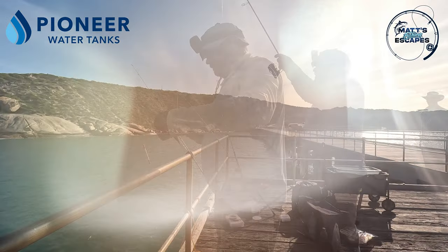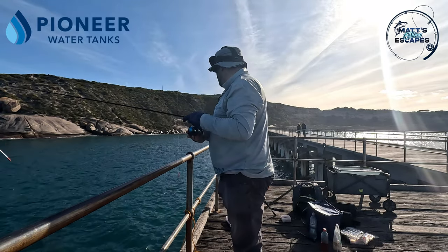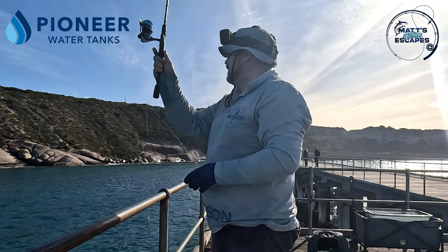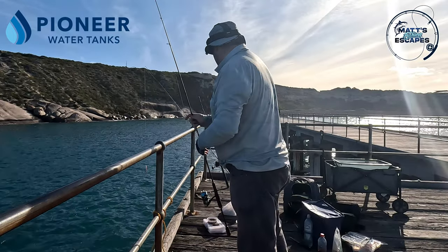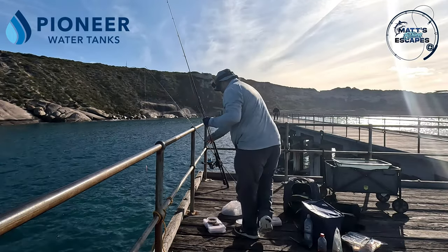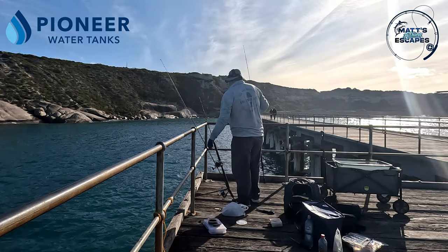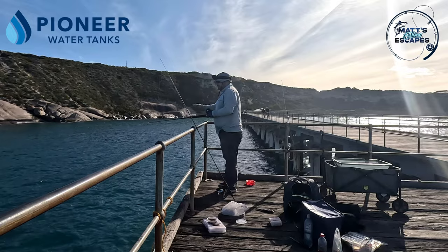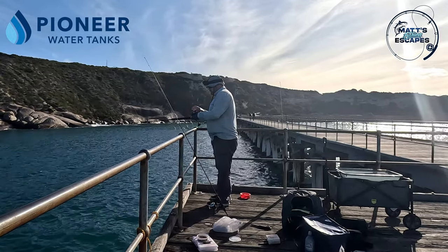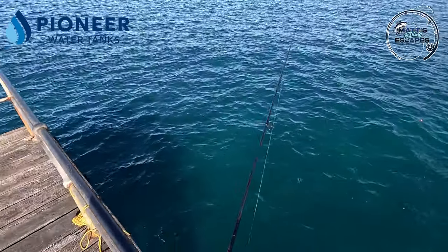That's a better eating size. That balloon is now starting to move out that way a bit, which is good - that's definitely the direction I wanted it to go. I won't make the same mistake I made before; I want to get to it a bit quicker if it decides to go off while I'm letting this line out. I think it will with the fresh bait - yep, and it has! There it goes - ratchet on, we've got a fish!